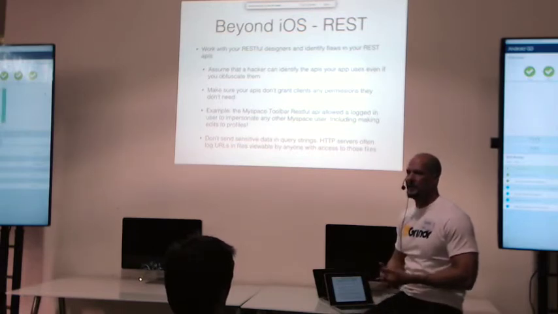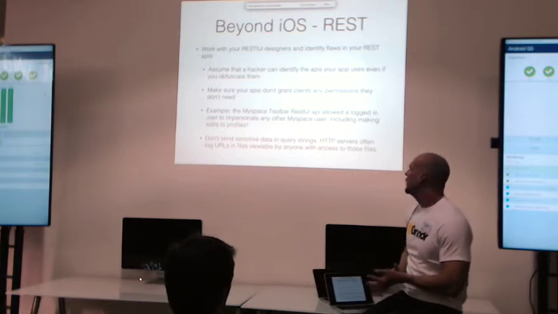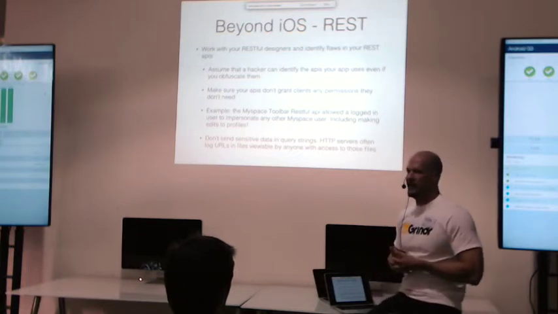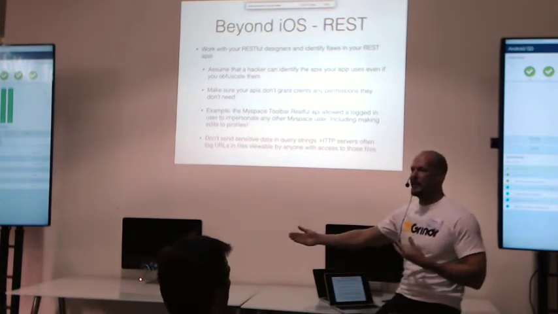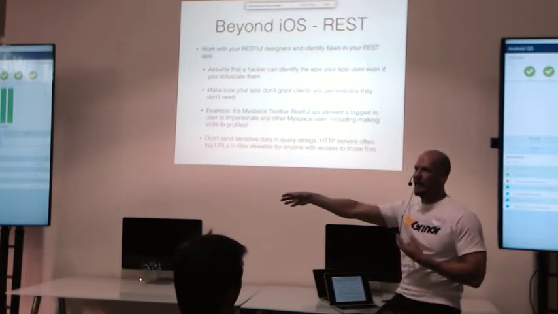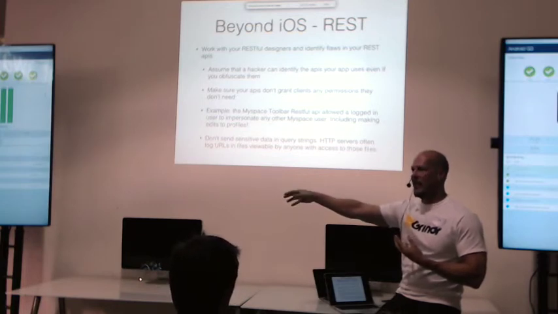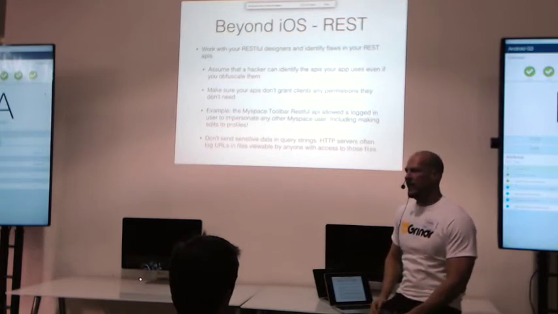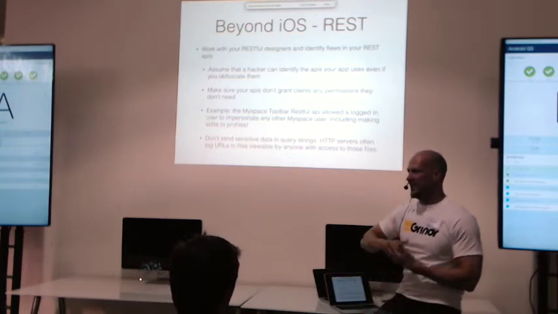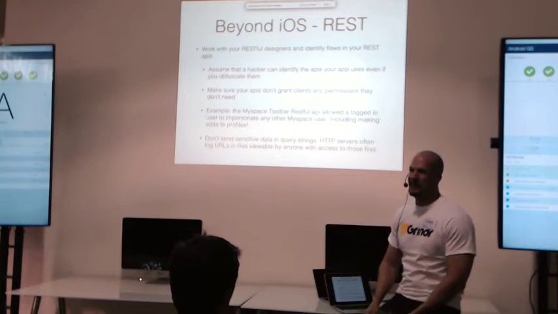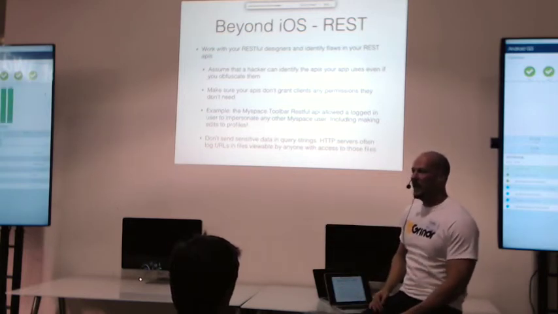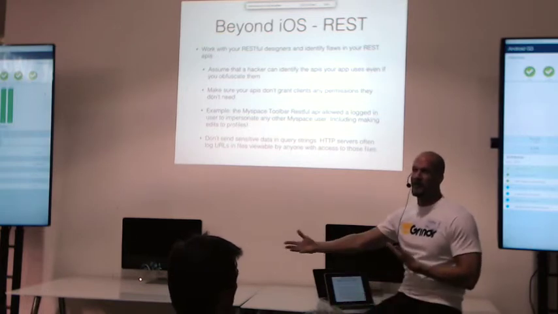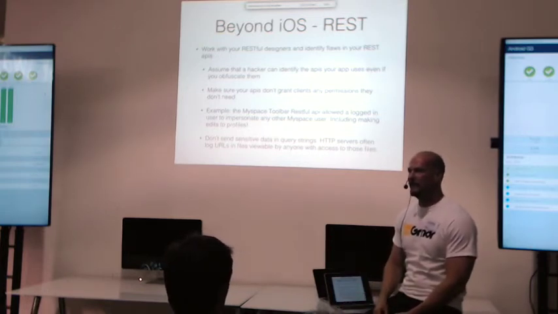So I worked at MySpace, and the MySpace toolbar's API allowed a logged in user to basically impersonate another user. So you could actually obtain a login token for any user on the system, and then the web browser would basically think you're that user. If you used MySpace, you probably remember Tom, everyone's friend. Someone in our company showed us how they could use this hack to go to Tom's page and change stuff. Luckily, we identified the problem before the user community did, but it would have been pretty bad if they had found it first.